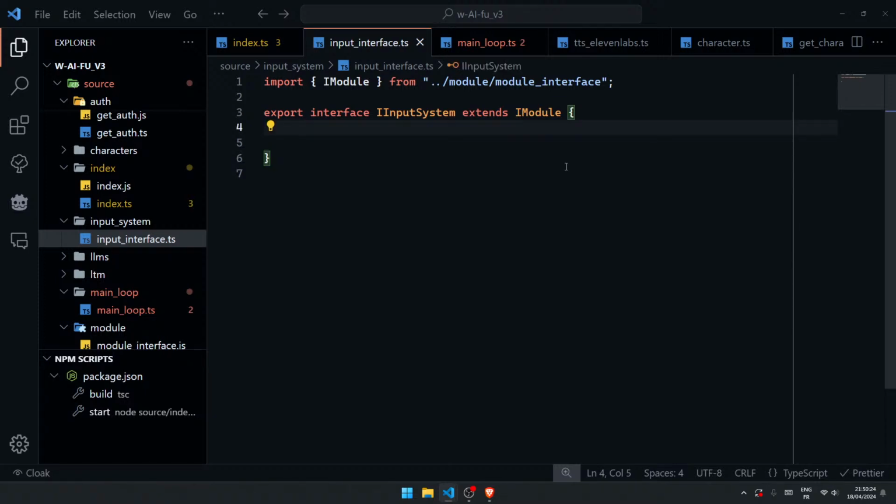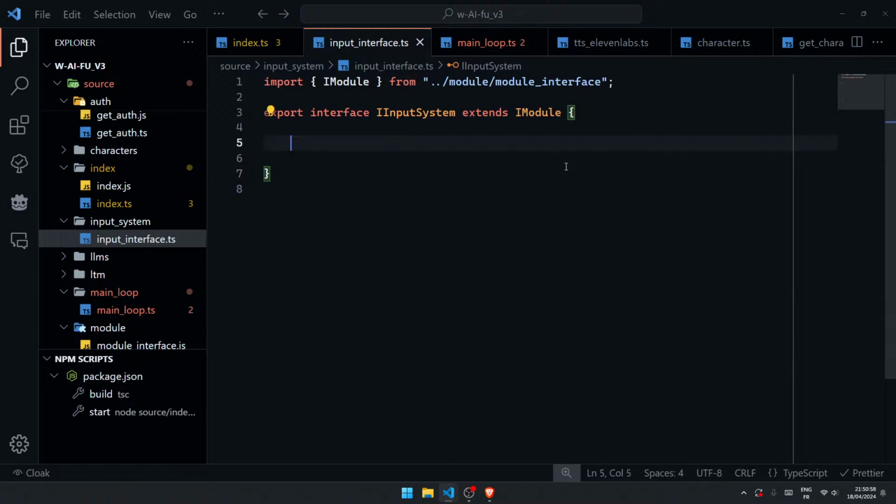Alright, read only. So we don't need that iModule. For the input system, what do we need? We need a way to... Is it nomenclature being schizo again?